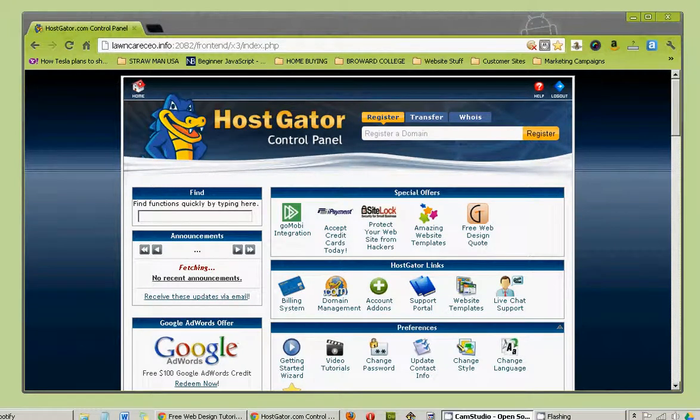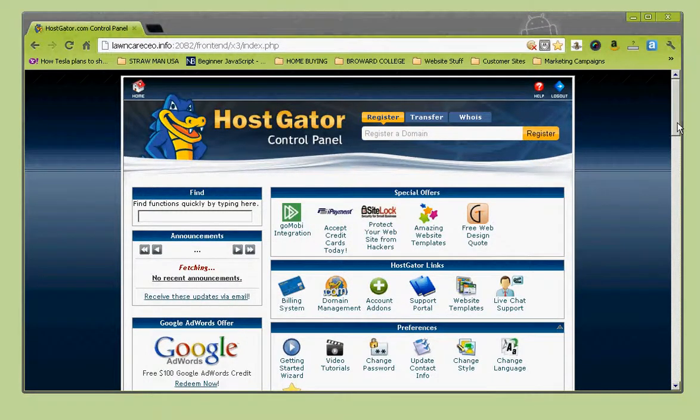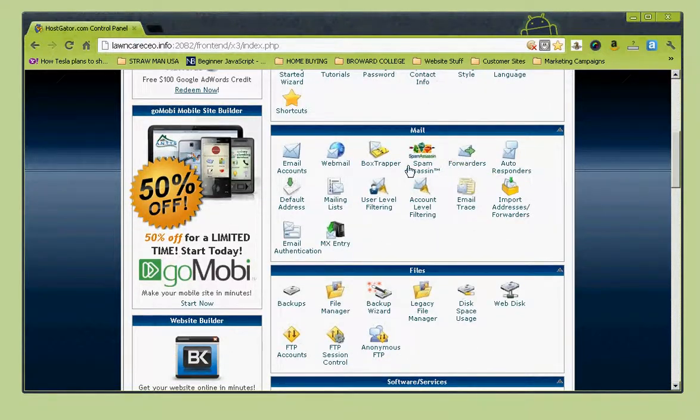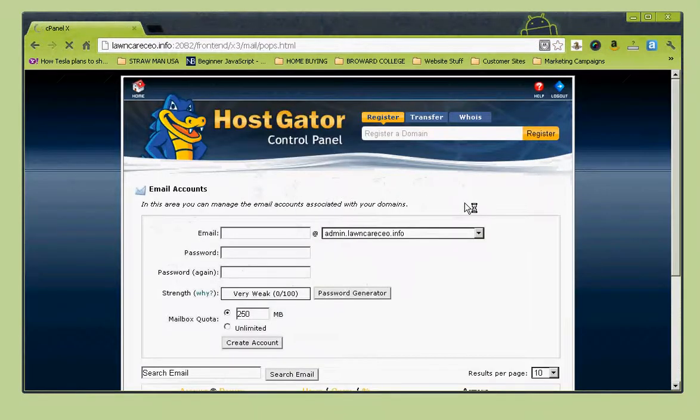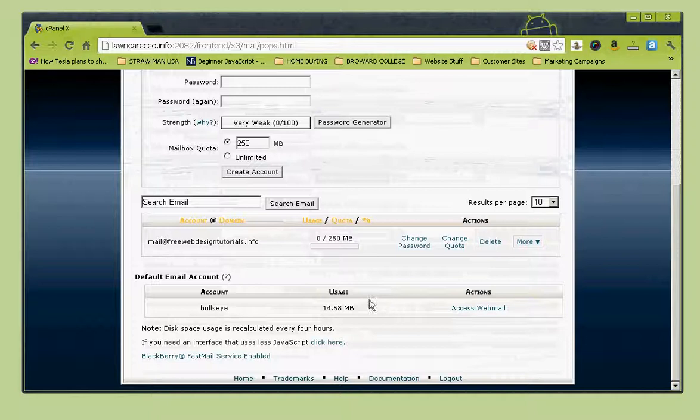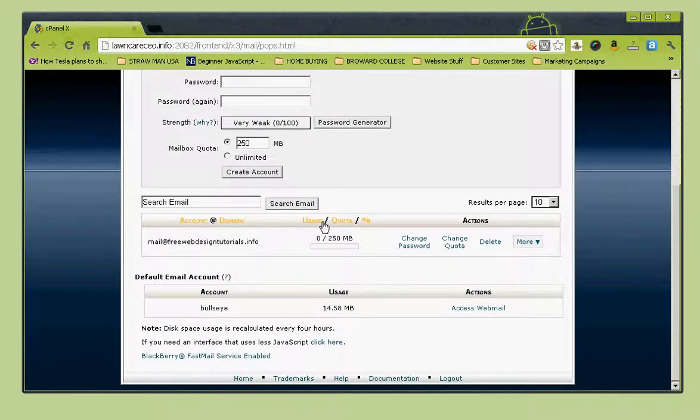We're going to be setting up Microsoft Outlook with our webmail that we set up earlier for the email account with the domain name in it. Now, the first step is to go to the email account, and you're going to want to find the actual domain that we set up before. Find that domain, very important.